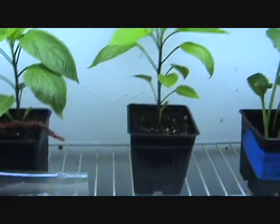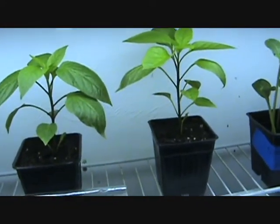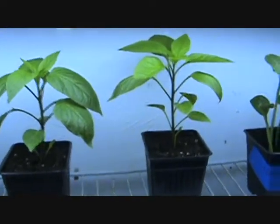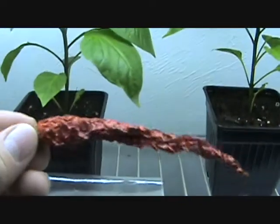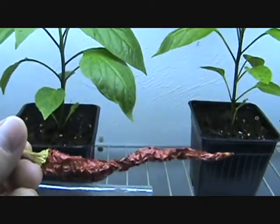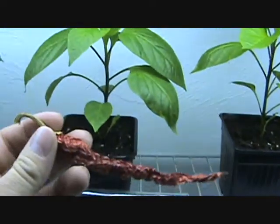I started a few of these beautiful pepper plants here. I don't know how well you can see those. I started these about the first week in January. I was actually just testing them, and they came up so good I didn't have the heart to get rid of them. They're extremely hot peppers, really nice, a cayenne type hot pepper. This is some ground pepper flake that I made. So that's really cool. We got these ahead of schedule.